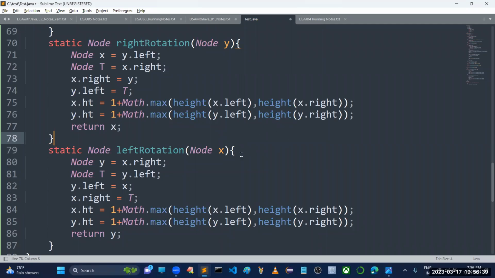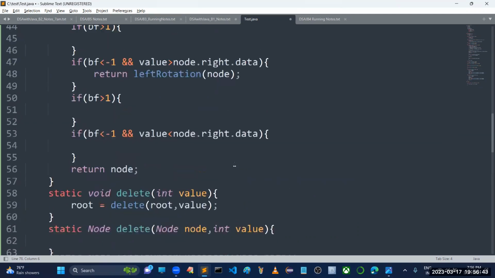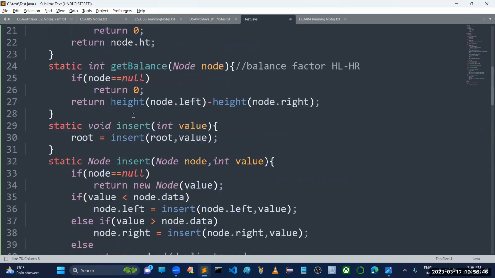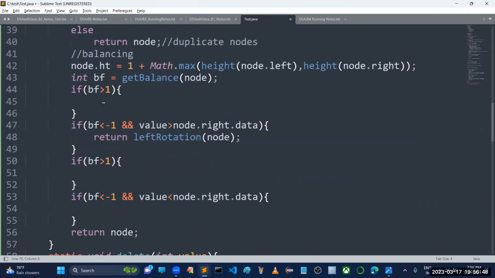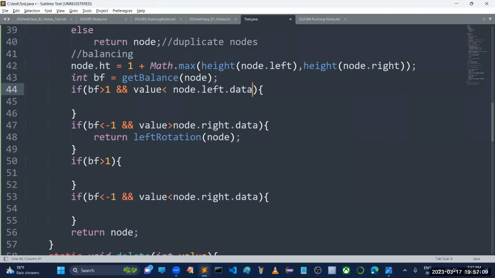Right. So next one, what we have here is, we need to complete this insert function. Suppose the balance factor is greater than 1, and the value which you are searching is less than node.left.data.